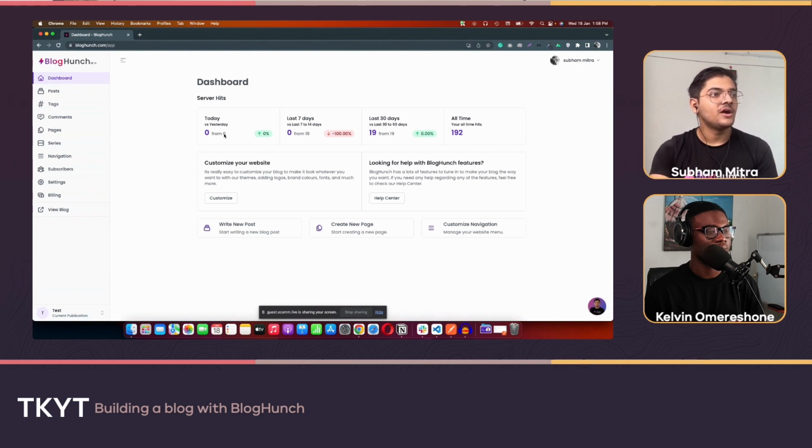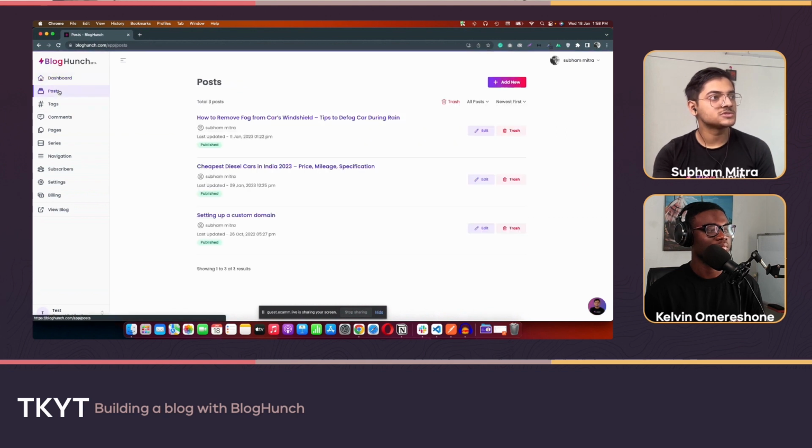Here you will get all the basic features, like it will give you some server hits idea. Now let me tell you what server hits are. Basically, server hits are when someone visits your website from a unique IP, we just register it as a server hit, and there is a throttling process that happens so that we make sure that we are getting only the genuine server hits, and we also make sure that there are no bot hits. So we make sure that bot hits are not getting counted as server hits.